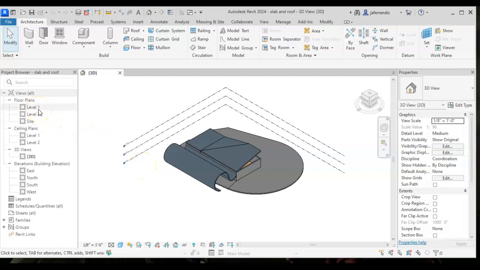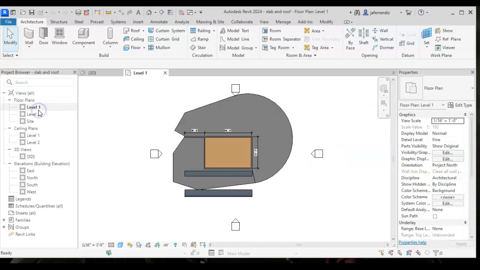In this video we're going to see how to add different furniture to our building. All the elements that are not part of the construction itself, we're going to call components. We can use furniture, trees, and any other components that are not part of either the terrain or the building itself.